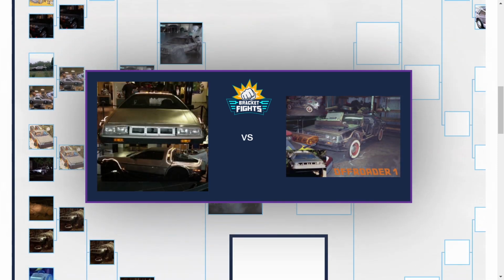Alright. Off-Roader 1, which is from part 3, one of the ones they used for filming. And this is the second Off-Roader, from when it was put up for display. At this point it had been completely rotting, so I'm pretty sure this guy, I think his name's George Barris, who worked on the Batmobile, had to put these cables on it. It looks pretty awful, but he had to do what he had to do to restore it.